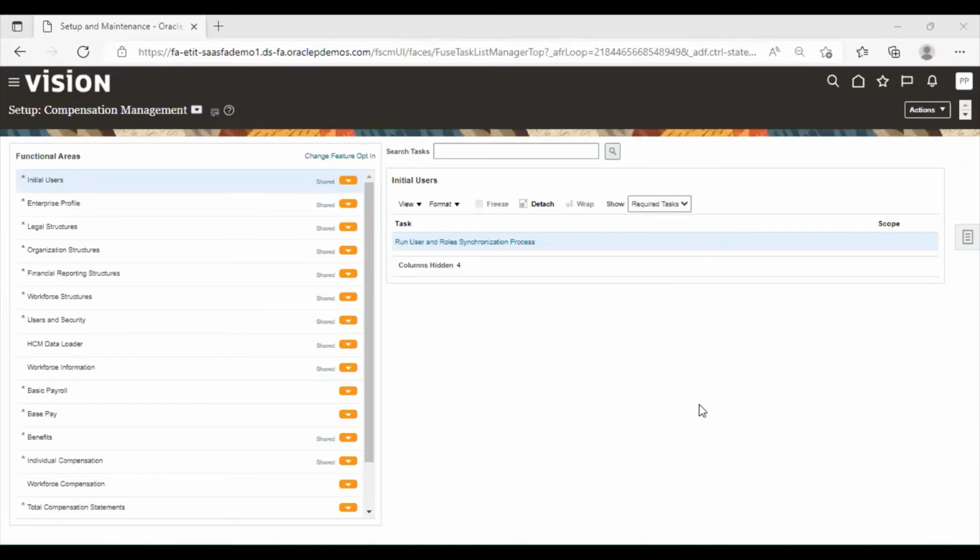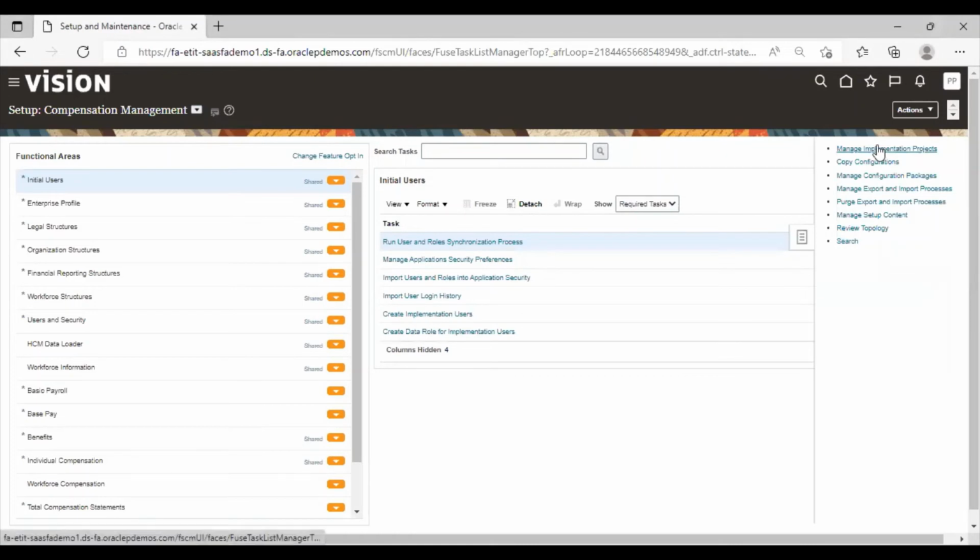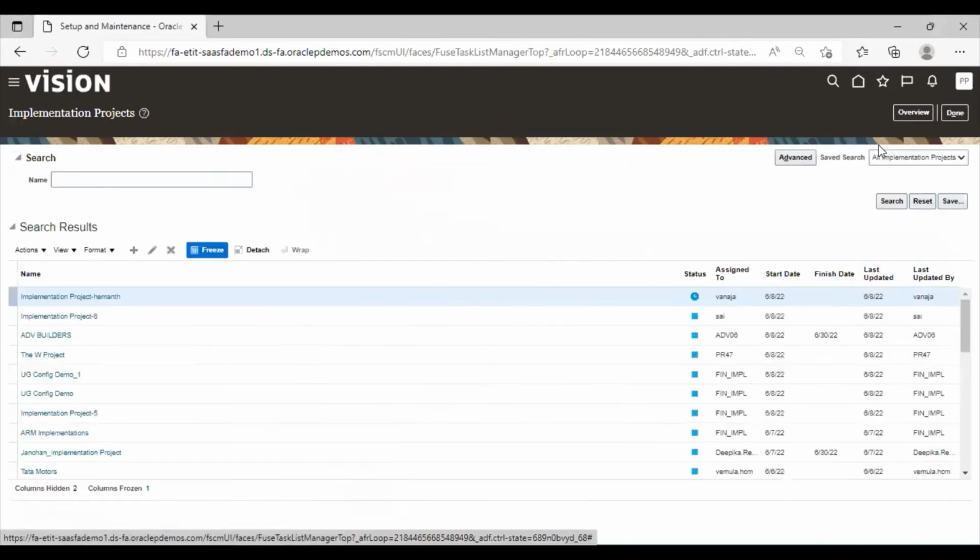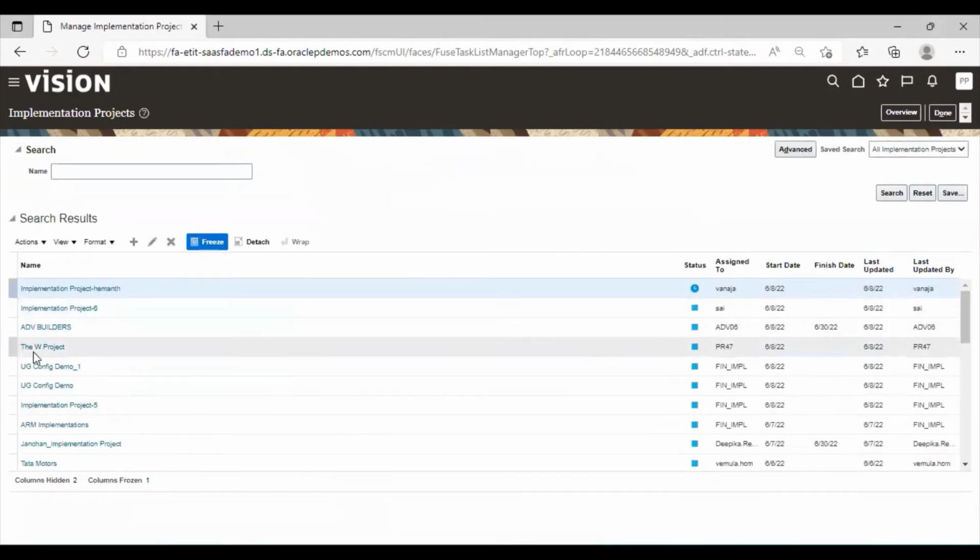Now we will see practically how to manage enterprise in Oracle Fusion. Click on task list. Click on manage implementation project. Select your project.